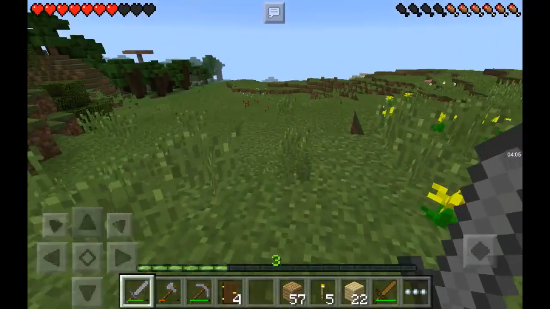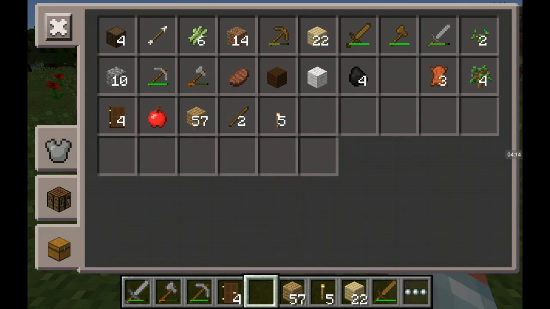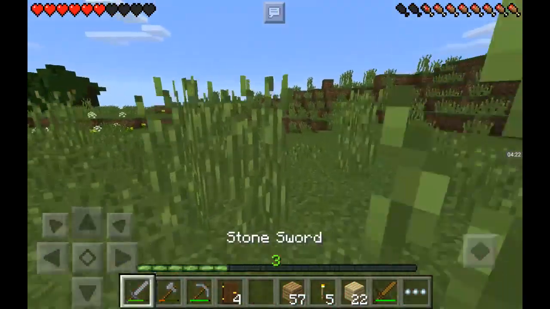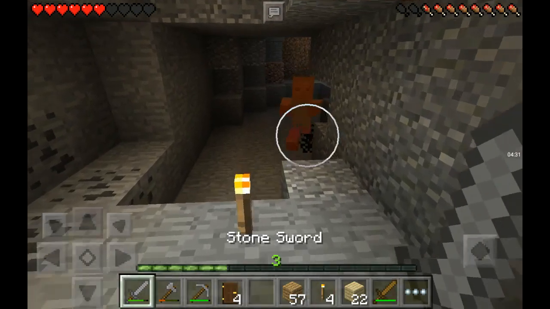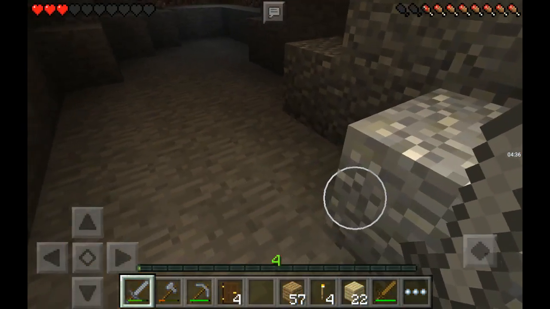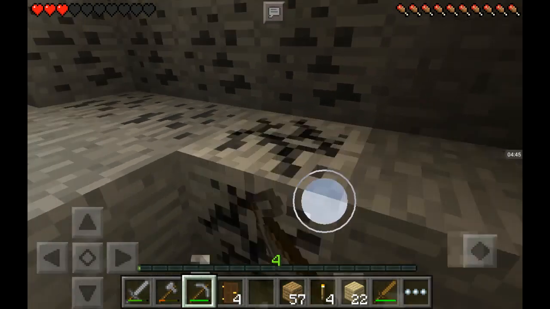Here. Let's go. Get my... where's my steak? Let's just use an apple. Let's go into this cave. Zombie. Okay, eat my steak. Let's mine up this coal.